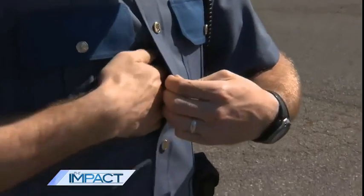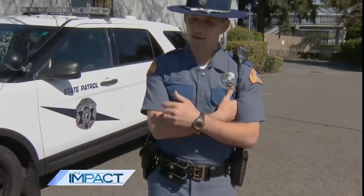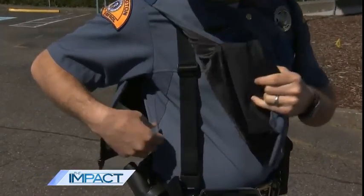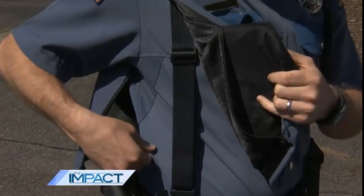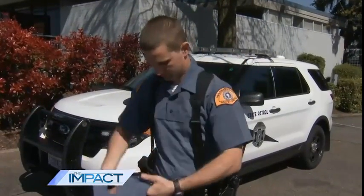And it opens up and then allows you to, your whole hand fits in here, so it's actually quite a large pocket that's hidden. It looks a lot the same, but newer technology is built in to improve the wear, fit, and function. And it comes down like this. Starting with this hybrid vest. This design pulls the ballistic vest a little bit further away from our torso, just enough to allow a little bit of airflow. Underneath, a polo made with athletic material and shoulders designed not to give that away.